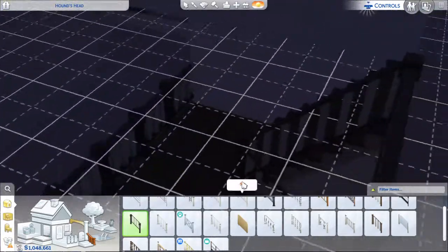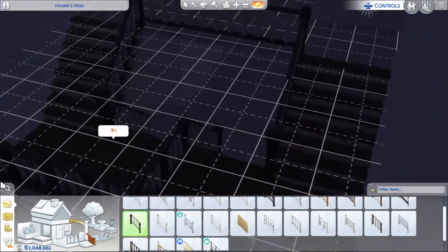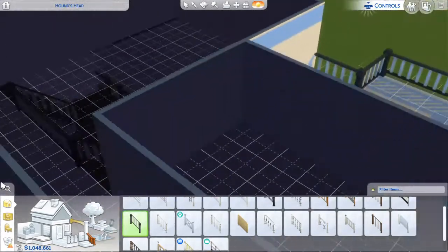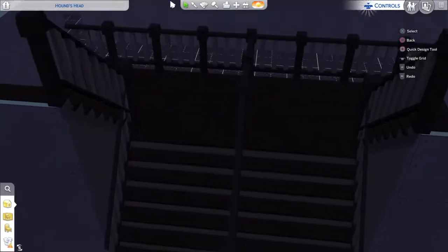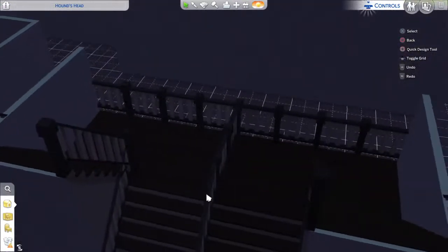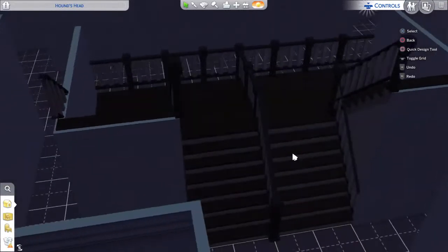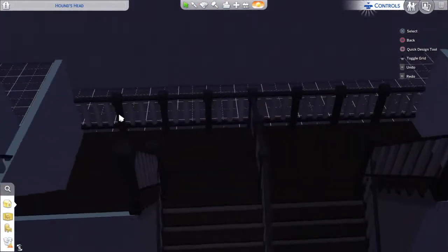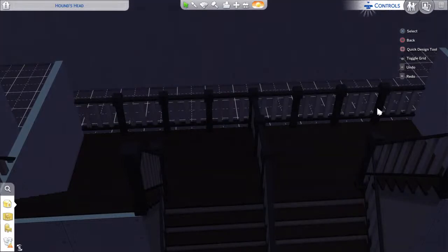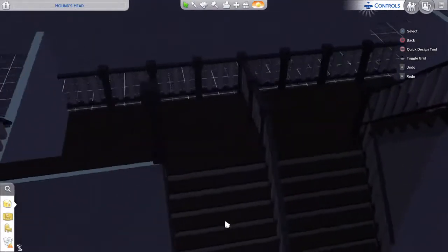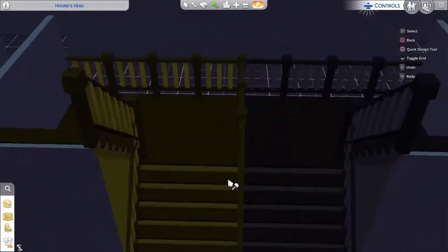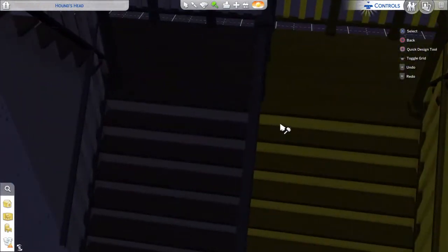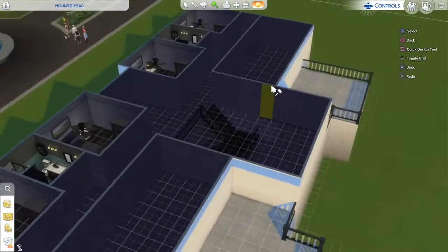Oh! I took my half wall and... Oh, I don't know about this middle dingly thingy here. I don't know what this is. But it looks like these are two staircases connected by 2 squares wide. Looks like it generated a fence automatically, or stairway rail. And I don't think I can get rid of this middle one now. No, I can't. You either go left or right, guys. Left or right.